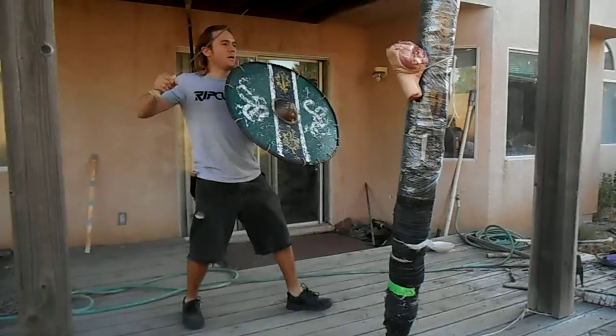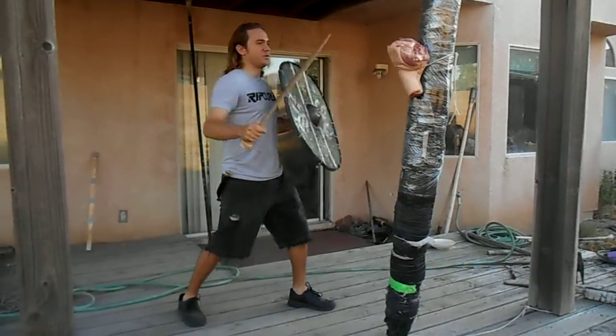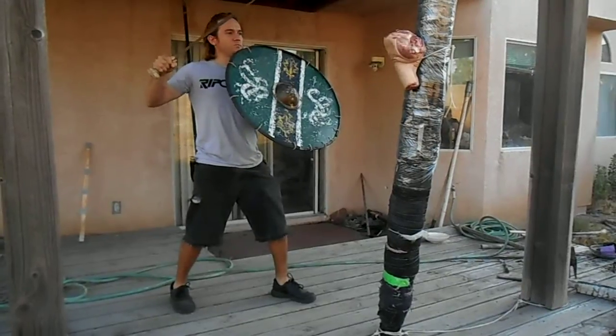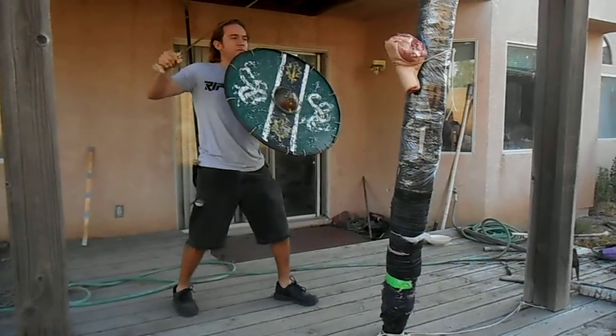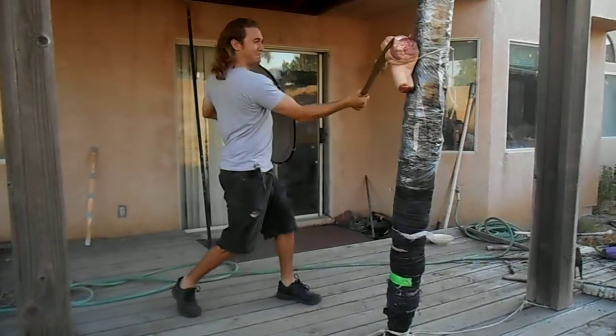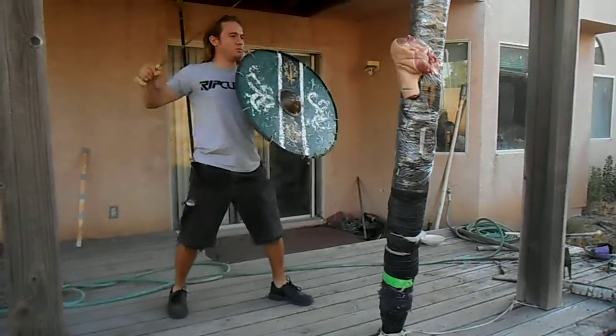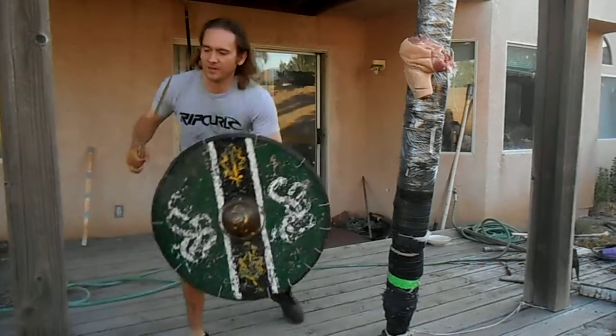Alright, ready? We're going to do the flat snap first, which is the sort of onside blow, usually done to the side of the head or the torso. See how it looks. This is one of the most common blows and most natural. Cool? Let's do another one. Cool. Alright, let's see how they cut.